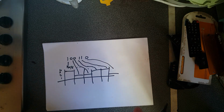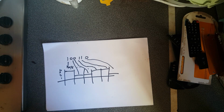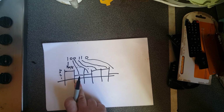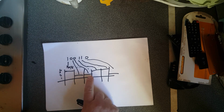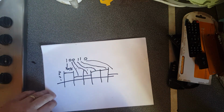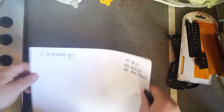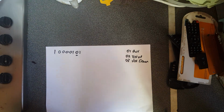The problem is, what if you're dealing with two devices that can't synchronize their clocks? In this case, if the clocks are misaligned, the receiving device could misinterpret that as a single 0, or maybe 3 zeros or 4 zeros. You just don't know if the clocks are right. And that's the problem with remote controls: they don't have a clock in them, and it would be expensive to put one in. Also, running off a battery, as the battery runs down, it would affect the clock accuracy.